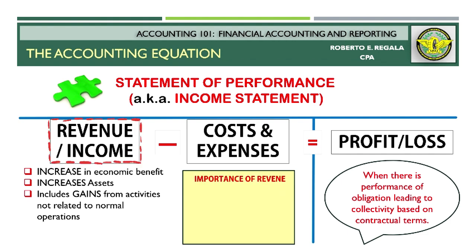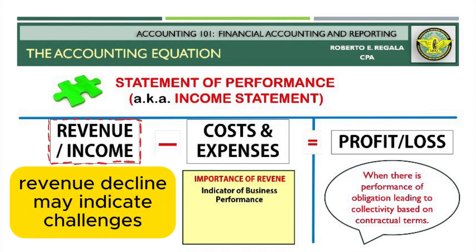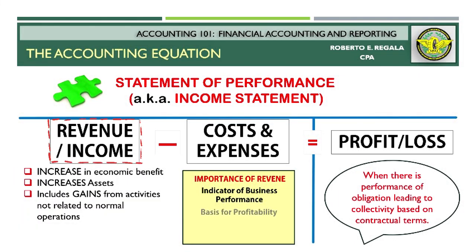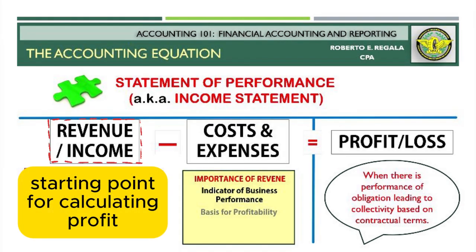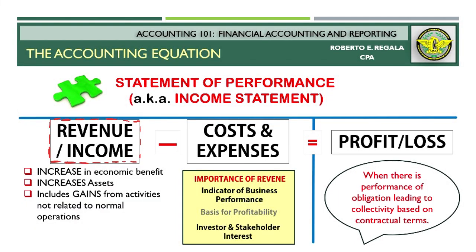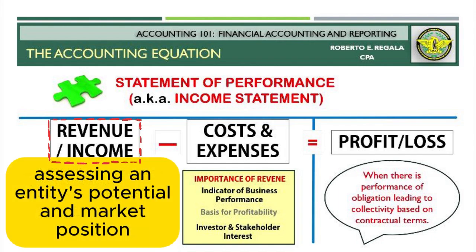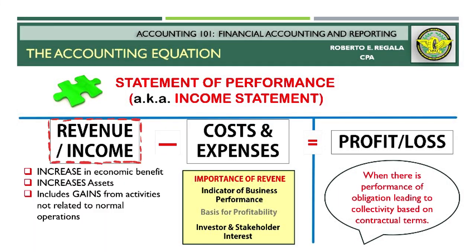Revenue is an indicator of business performance. For instance, revenue growth indicates increased sales or demand, while a decline may suggest challenges. It is also a basis for profitability, since revenue is the starting point for calculating profit after subtracting costs and expenses. And lastly, it is of significant interest to investors and stakeholders.